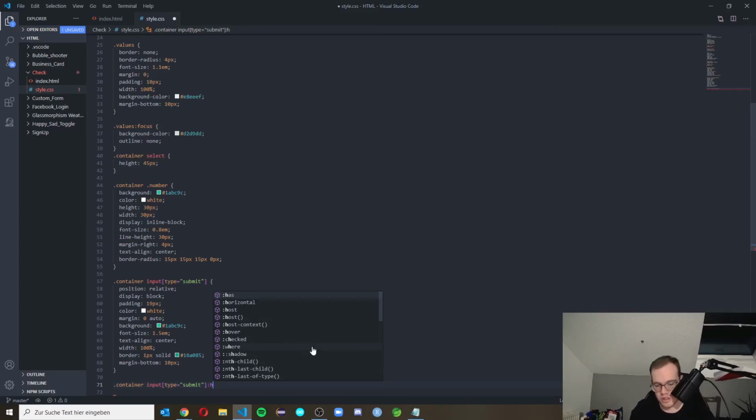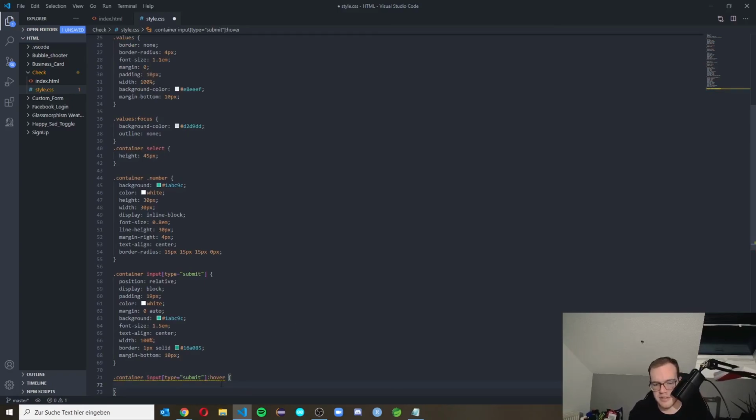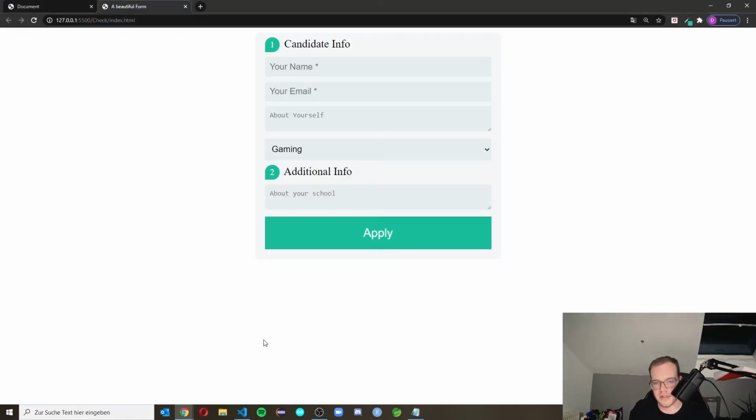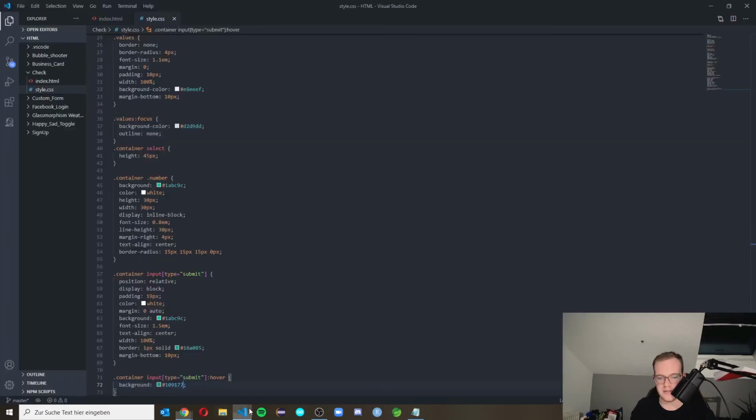It's pretty interesting what you can do with plain CSS. Yeah, then the hovering effect, and in here we make another background. And this one is 109177, like this. And if we have a look, we're hovering. Oh, changing. Oh, it's beautiful. Oh, I'm impressed. Yeah! And guys, we made this custom form pretty beautiful. Not gonna lie, I'm impressed myself that we did this with these simple 70 lines of code.